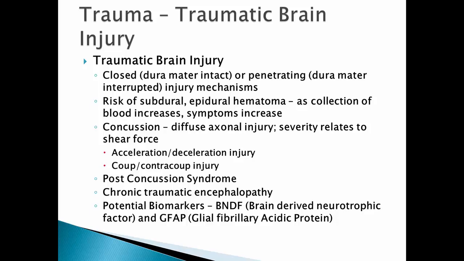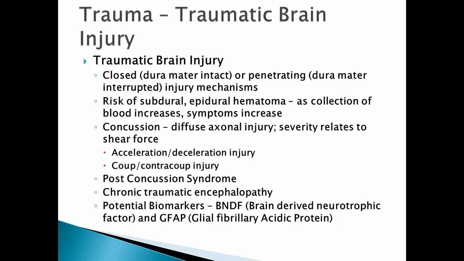The last topic in this section is traumatic brain injury, or brain trauma. We're going to talk about a couple of different pieces here, and some of these are absolutely definitional, but you have to have a good sense of some of the negative things that can happen with brain trauma. When we think about traumatic brain injury, we think about both closed as well as penetrating injuries.